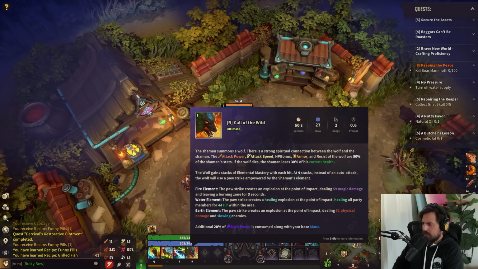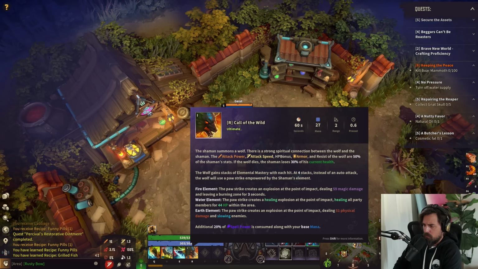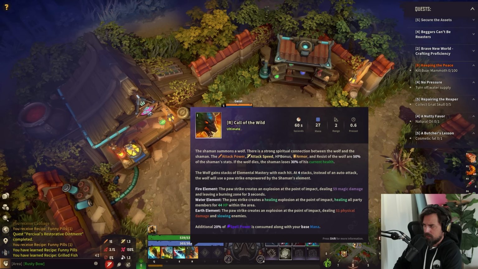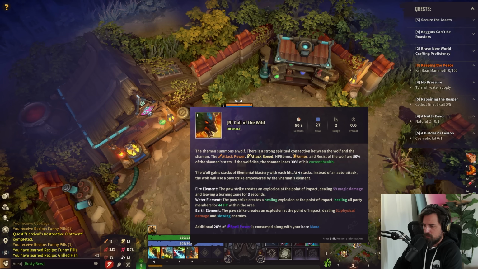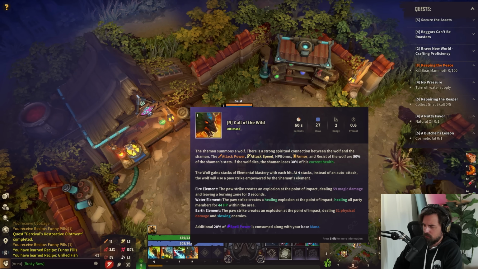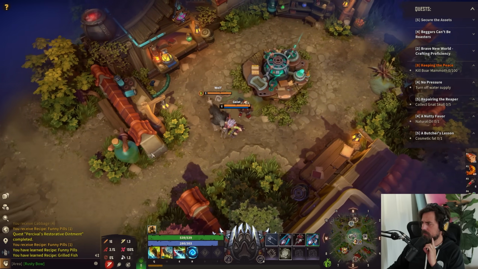So 60-second cooldown. How long do they last? Isn't it perpetually? The shaman summons a wolf. Connection between them, attack power, all that stuff. 50% of the shaman stats. The wolf dies. Wolf gains a stack of elemental mastery with each hit. 4 stacks. Instead of auto attack, the wolf will use a paw strike. Wow. Cool. I don't remember that. So it can heal me now if I'm on the healing totem. Oh my god, dude. Yes.